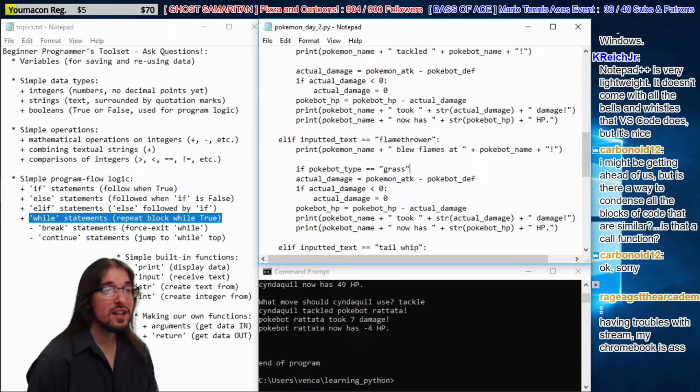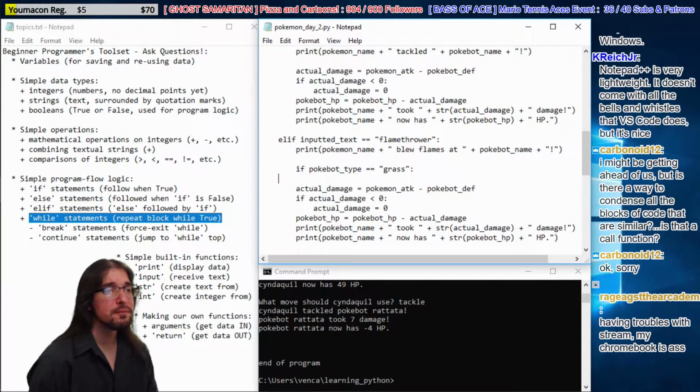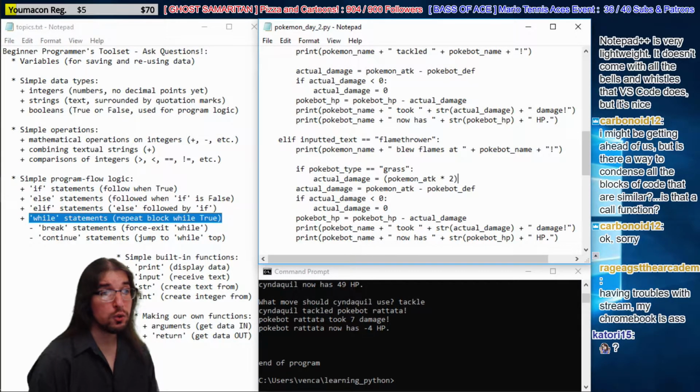If his type is grass, then we're going to say actual damage equals Pokemon attack times 2 minus Pokebot defense. I think in the actual Pokemon that ignores defense, but whatever.